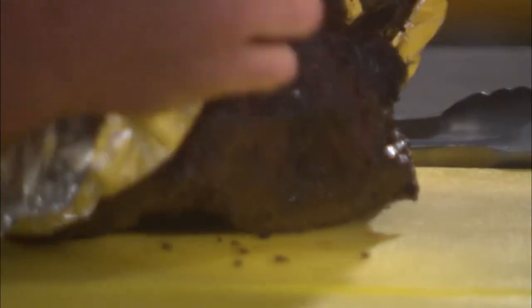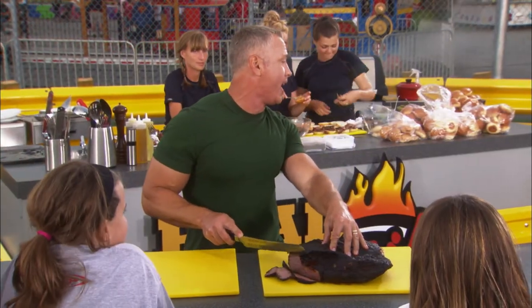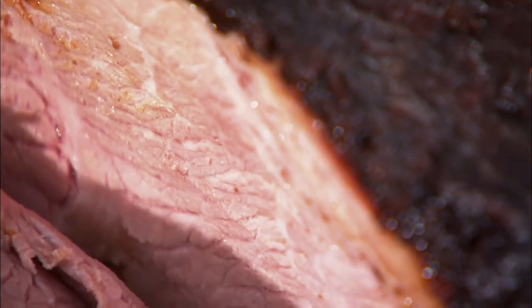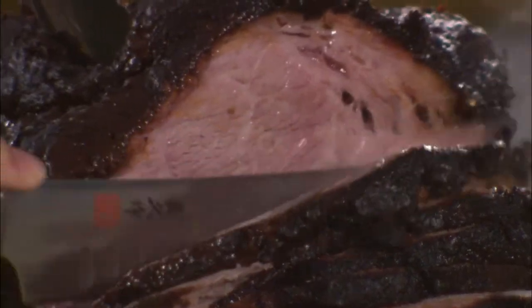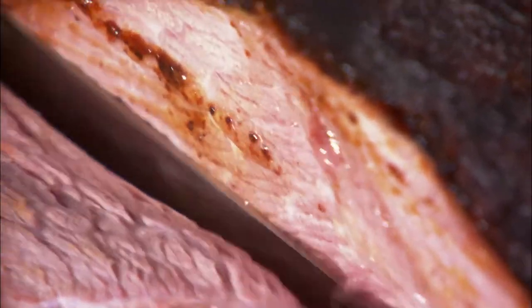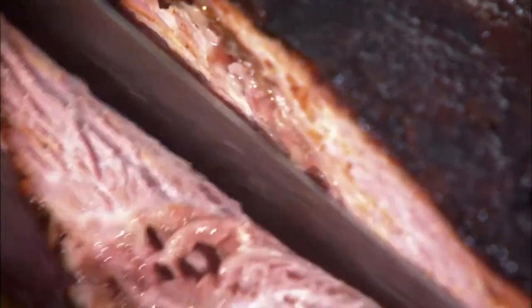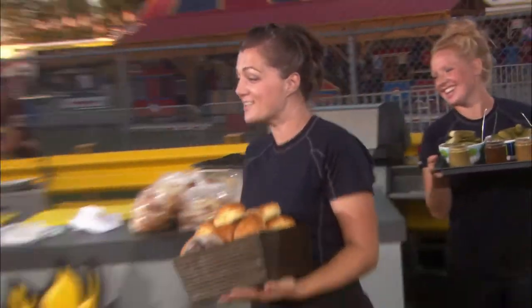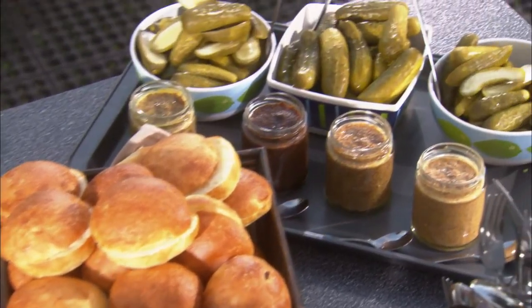That's the rustle we know and love! Just start cutting — oh, you're gonna love this. Matty, Carrie, Jenna, Charlotte — we did it again! That looks delicious. Look at the juice! We love it. This is awesome — does that look great? Doesn't that look good, Carrie? That looks so good. Here comes Charlotte, here comes Jenna. You got some meat, you got some buns, you got the condiments — let's go crazy!